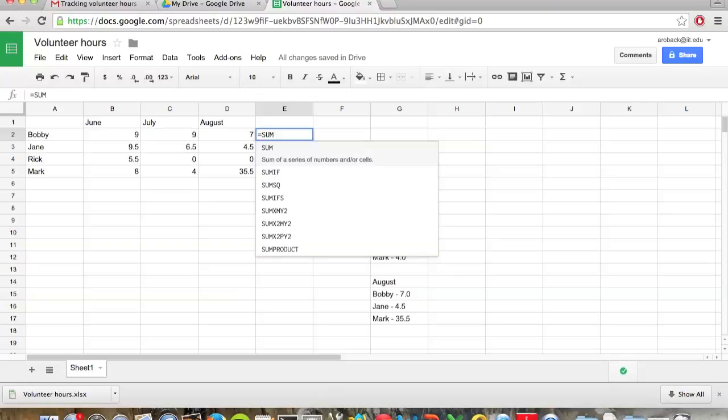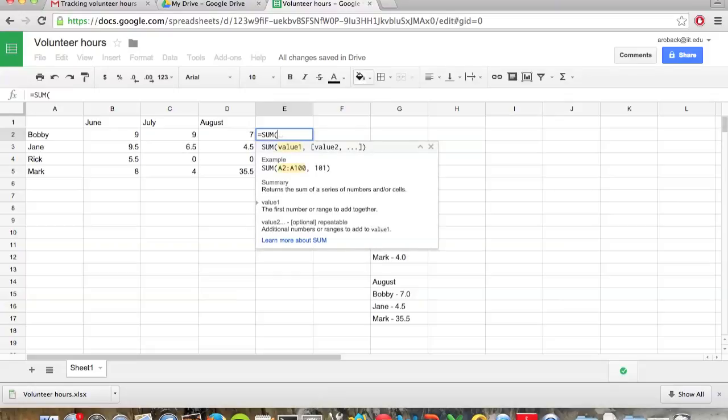So I just start typing the name of the formula I want. Sum just calculates the sum. It totals all of the values in the range that you specify. If you want to autocomplete the name of the formula, you can either click on it here or just hit Tab. So now you need to provide a range. A range is just a notation that indicates where the values you want to perform that operation on lie.